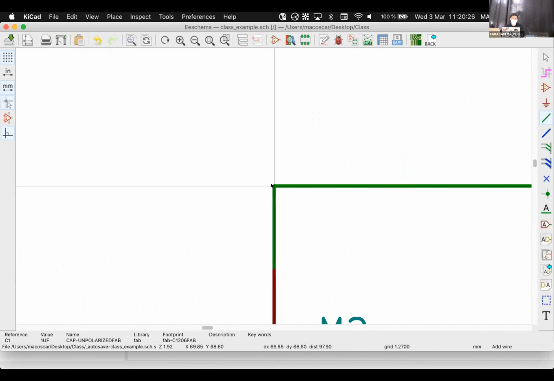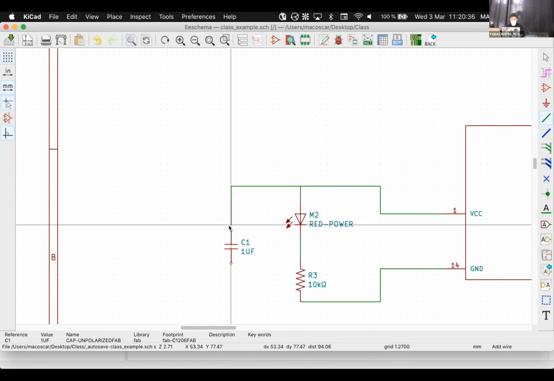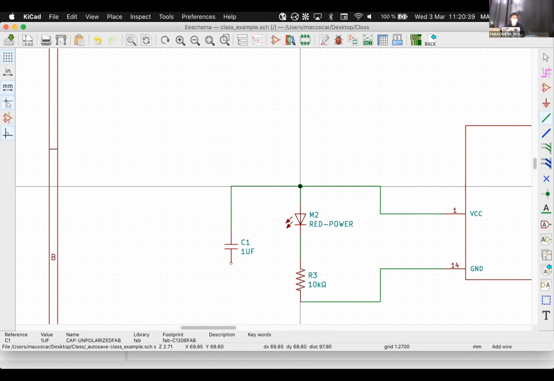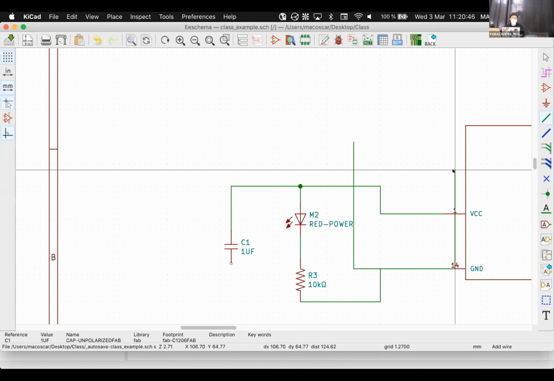If I click on a wire while I'm placing a wire, it will create a joint, let's say. And then I can go to the capacitor, and you see that it creates this little dot there. It signifies that there's actually a joint, so that they are actually touching, and it's not a wire that is crossing.